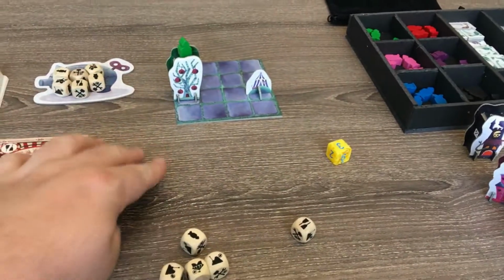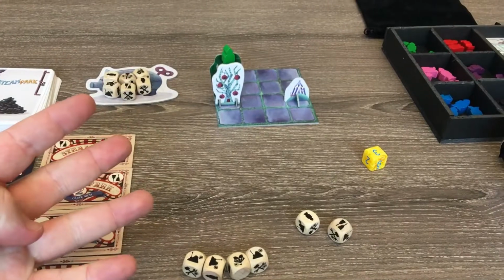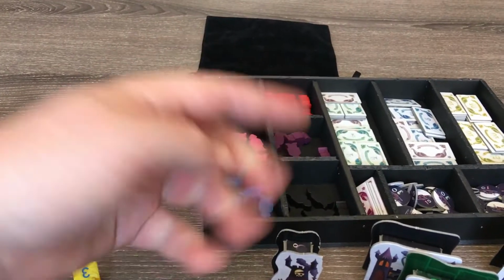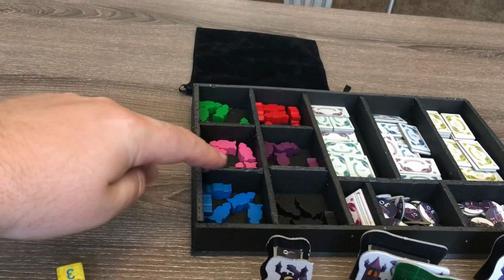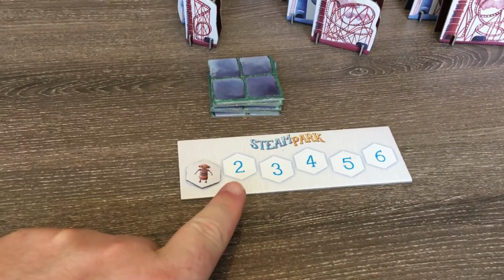Count up the number of dirt tokens. Take visitors of that color that are not represented in your park equal to that number and put them into the bag. Then remove the same number of visitors from the bag and put them back into the visitors pool of the table. Wait until after your second turn to start this part of the game.